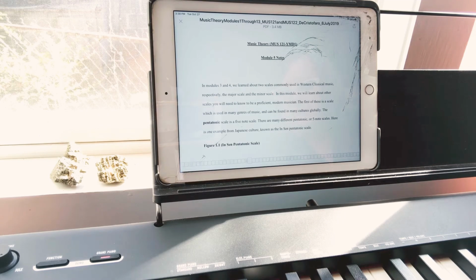That spacing is pleasant to our ears. If we dropped everything down a half step and did that, it's still pentatonic. All right, let's keep going.